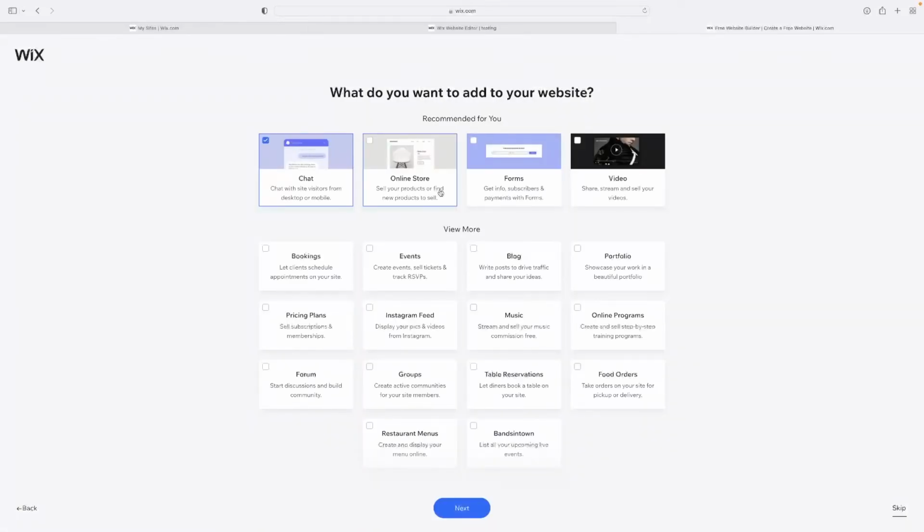This page here then allows you to select which sections or pages that you want incorporated into that website. So it's a very useful part of the website builder in Wix, and you should have a rough idea of what you need for your website already before entering this process, to be honest. So from here you can choose a couple of these. Obviously you can add and remove them afterwards, different standardized sections that you'd normally find on a website. So I'm going to leave it just as a blank one for now.